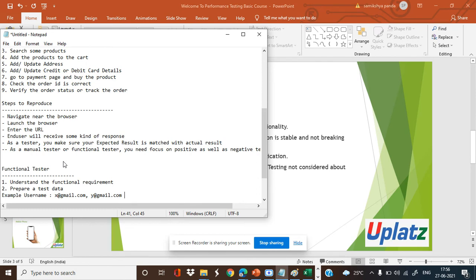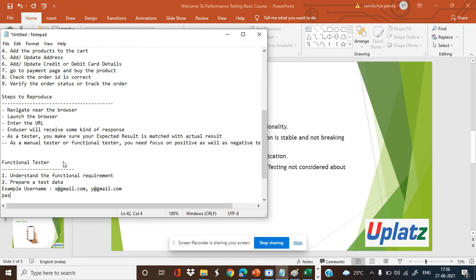If you consider the Gmail application, there are thousands and thousands of users logging in and performing each activity, like composing an email, deleting an email, archiving an email, or any core functionality they are performing on the business email. So this is called test data.